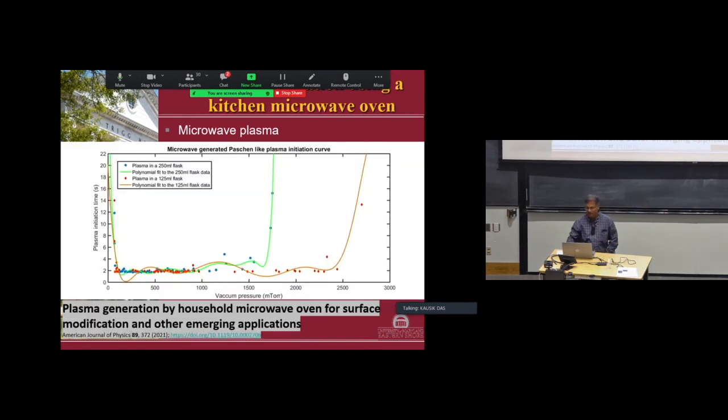And we tried with different flasks. Plasma in a 250 milliliter flask, plasma in a 125 milliliter flask, and it was there. We used several other containers everywhere. It was shown everywhere, and we sent this paper. We converted this paper into an education paper, so that people who don't have that funding, even in high school or in other parts of the world, can use plasma and do all sorts of cutting-edge research, also plasma treatment. But the referee was not very convinced.